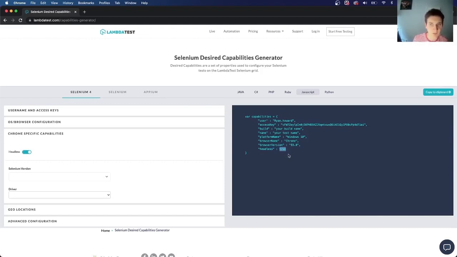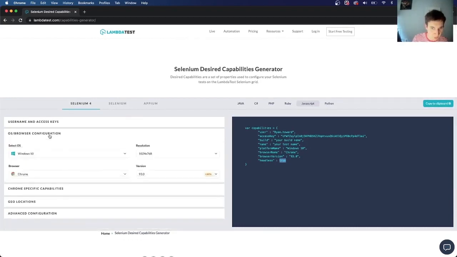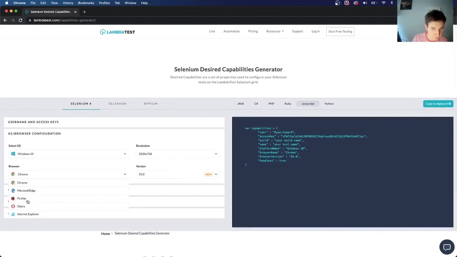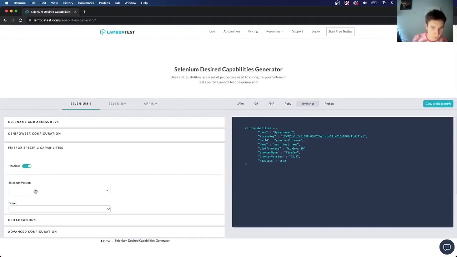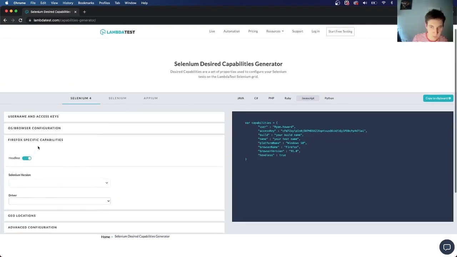Now, headless isn't available on all browsers. So if I change my browser to Firefox, for example, you can see that we've got headless available here as well.